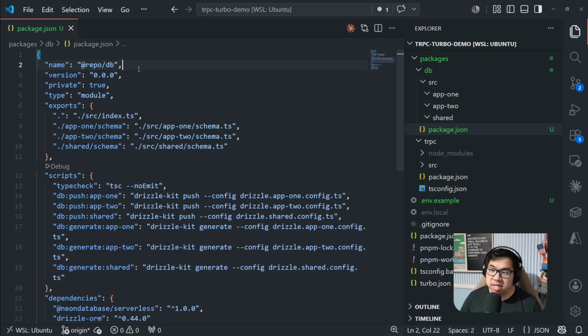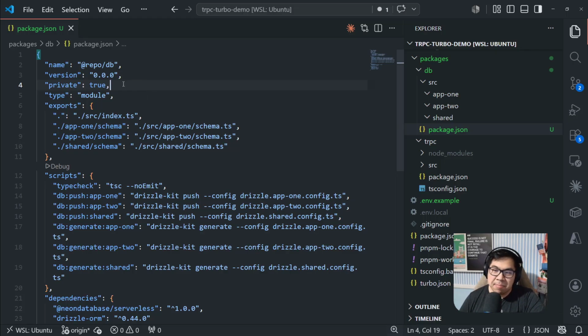Some things to note that are important. Name of the package. It's important that it's at repo/db. These are NPM package related things, so we don't really need to worry about it for this project in particular. There's no reason to be publishing this, so that's why we set private to be true. If set to true, then NPM will refuse to publish it. So it doesn't go on the NPM package registry so that anybody can install it basically, and we obviously don't want that, and the version is related to that, so you can bump it up, bump it down.